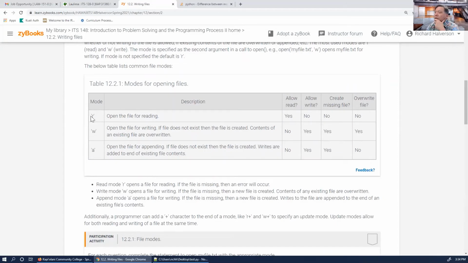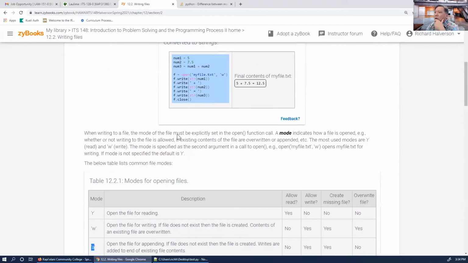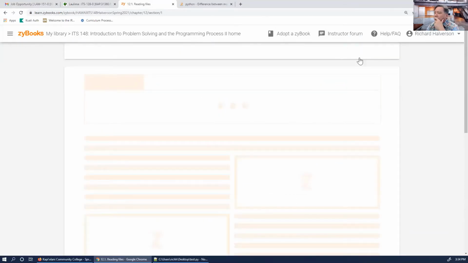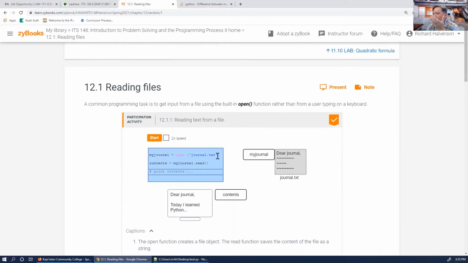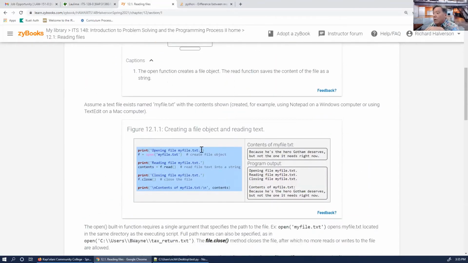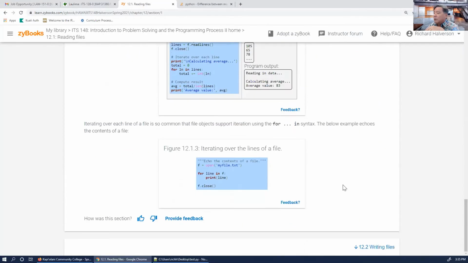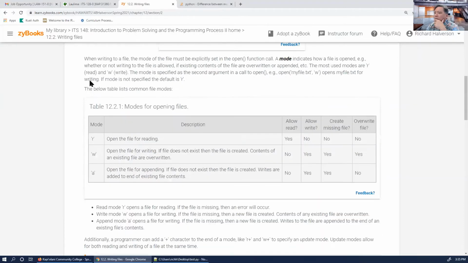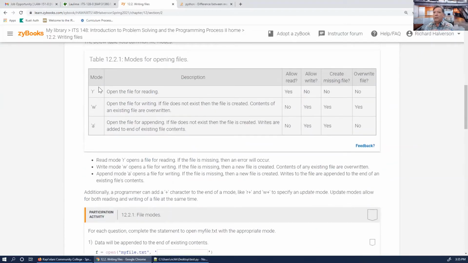So there's reading, there's writing, and there's also appending. Back up here when you're reading, you actually can say R if you want to, comma R, but if you don't put anything there, it assumes R. But you can put R or W or A. Now what A is, is append.